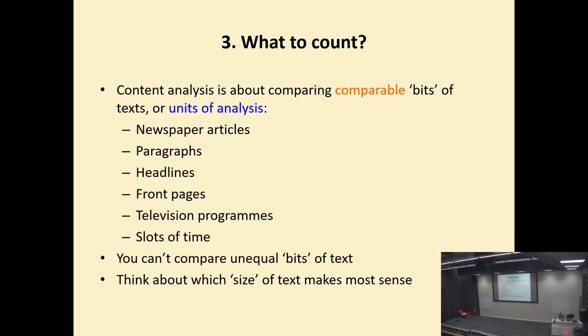So then you need to think about what you're going to count. Content analysis is about comparing comparable bits of text or units of analysis: newspaper articles, paragraphs, headlines, front pages, TV programs, slots of time. And you cannot compare unequal bits of text, so you need to think about what size of text makes the most sense.